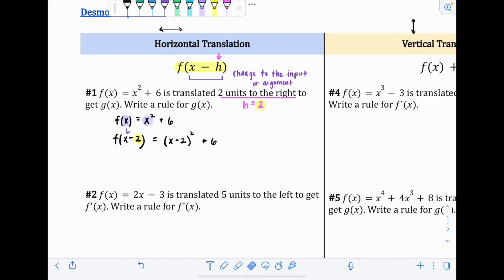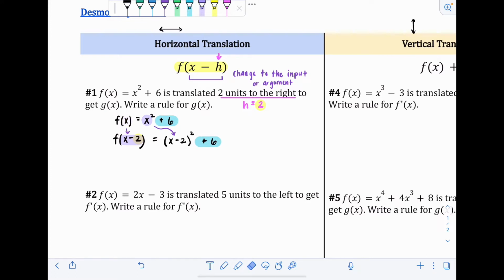So one more time, I'm just going to go through that. f of x minus 2 means that we're shifting to the right 2 units. If we're changing to f of x minus 2, that means that everywhere there was an x originally in the function, it gets replaced with x minus 2. And then add parentheses; you most likely will for a horizontal translation. I can't think of a situation where you wouldn't, unless they were already there. And then the rest of the function stays the same, so that plus 6, we just tack on at the end.